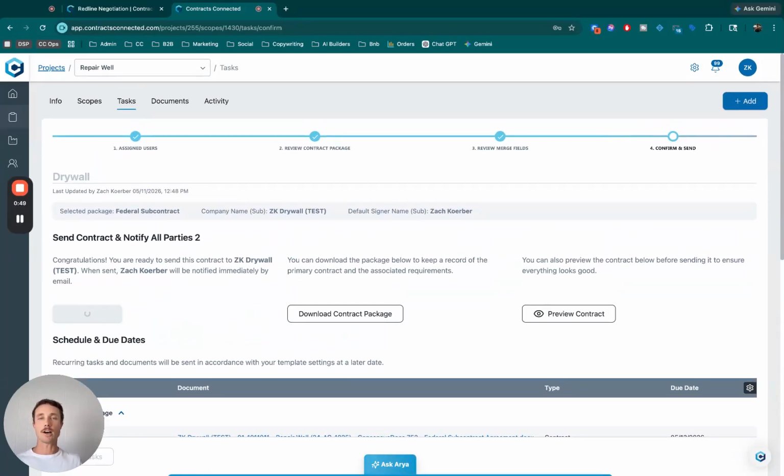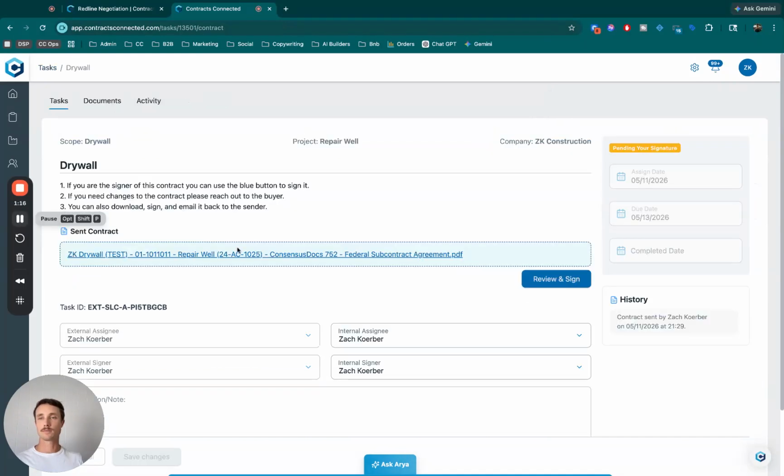And then the system's automatically going to generate them, put them in an email, put them in the vendor's inbox, put them on my tracker, and then it's going to remind the vendor every Monday and Wednesday morning that you still have documents you either need to sign or you need to submit to me. So once this is sent, I'm going to now go into the subcontractor's portal, and we're going to see how we can review a contract and then submit some changes or redline requests.